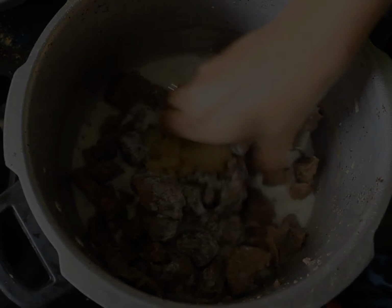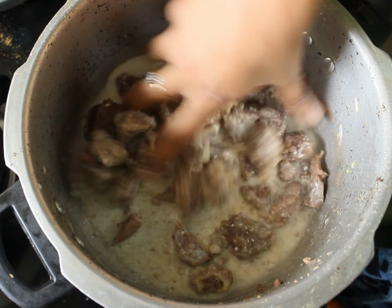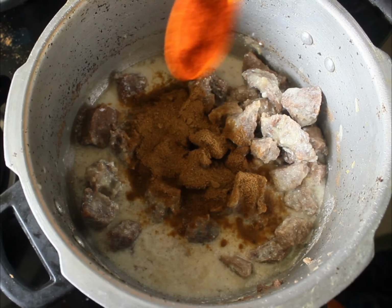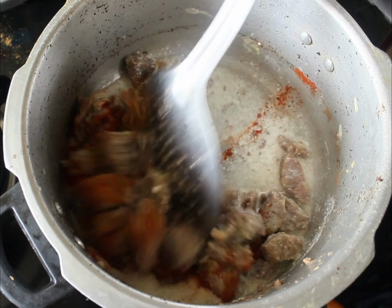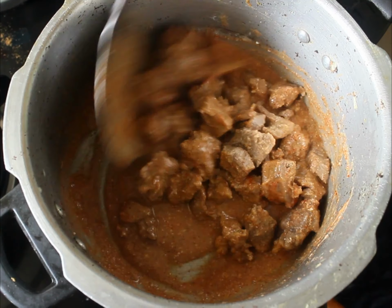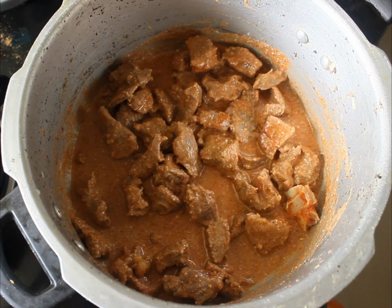according to your need, and the mutton masala. We can add around 2 teaspoons of mutton masala. If you are not having the homemade masala, you can definitely buy it from outside in Everest or some other brands. Also adding 1 teaspoon of chili powder, you can definitely adjust it according to your spice level. Mix it well, and this has to cook in the pressure cooker for 2 to 3 whistles again.